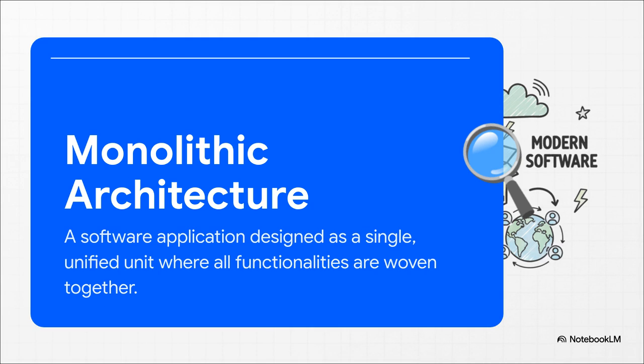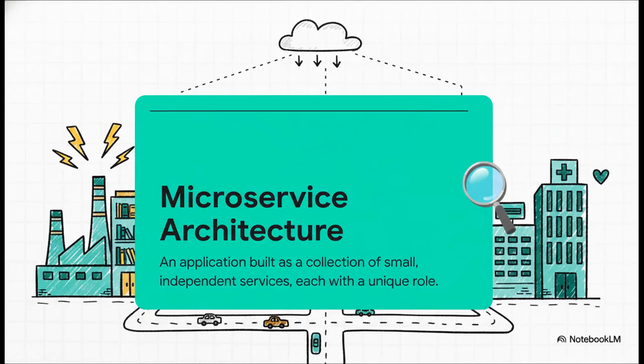It's actually pretty straightforward to get started with, which is why a startup with a small team might go this route to get their product out the door fast. But if you decide you want to renovate the plumbing on the 10th floor, well, you might end up affecting the entire building. Now, on the flip side, we have microservices. This is like our city of specialized buildings. You've got a power plant over here, a library there, a hospital down the road. They all work together to make the city run, but you can completely renovate the library and the power grid doesn't even flicker. Each service can be scaled up or updated all on its own.